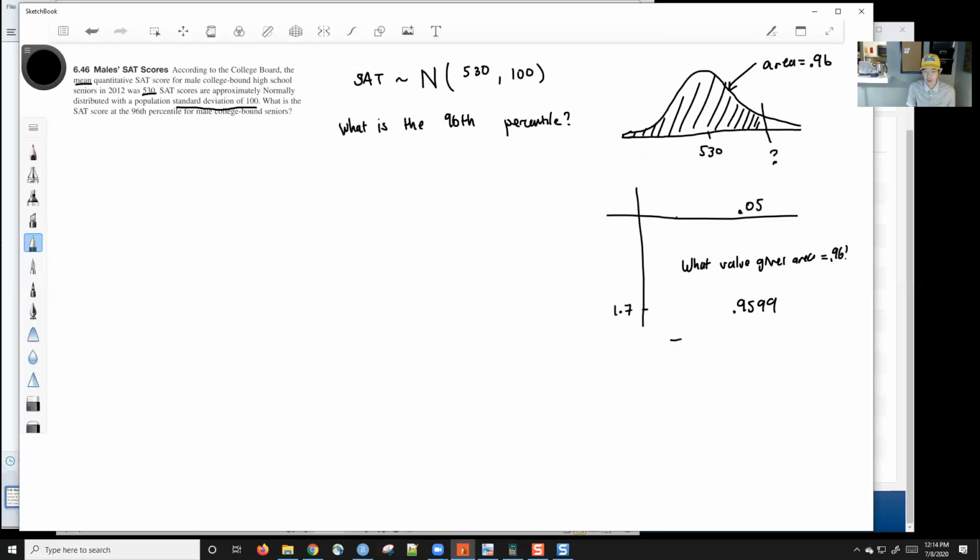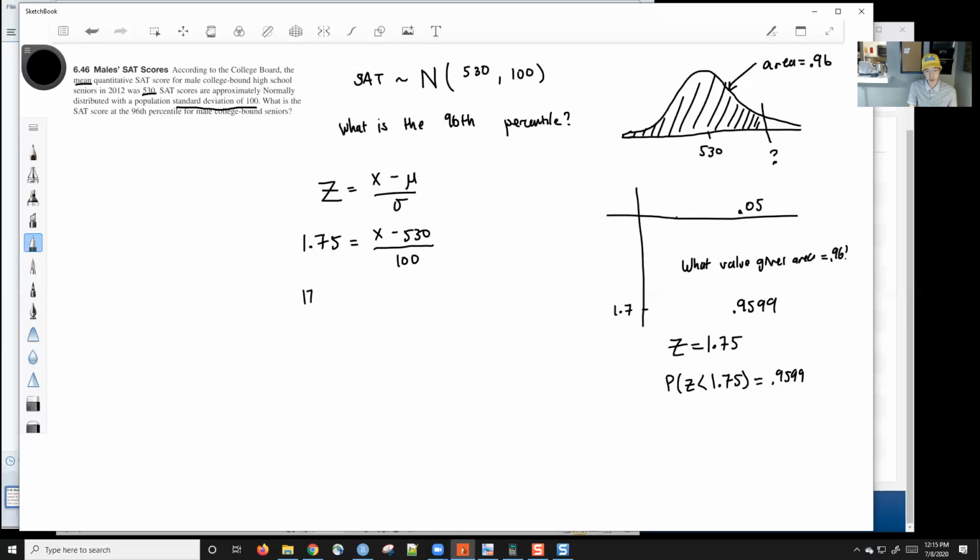So we're going to say Z equal to 1.75, right? And that's because the probability that Z is less than 1.75 is 0.9599. So that's going to be the number that gives something very close to 0.96, okay? And so I'm going to use the z-score formula, x minus mu divided by sigma. This is what we have, and let's plug in what we know. So we know our z is going to be 1.75. Our x is unknown. Our mean is 530. And our standard deviation is 100.